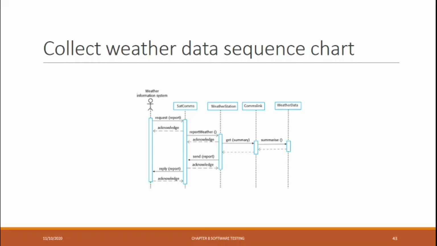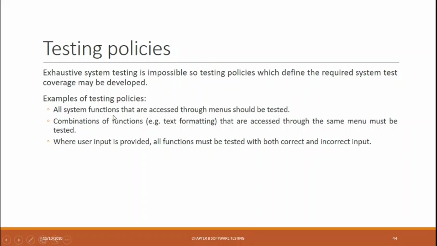So by giving a sequence diagram or use case diagram, test engineers can easily understand the system and design test cases. All system functions that are accessible through the menu should be tested.